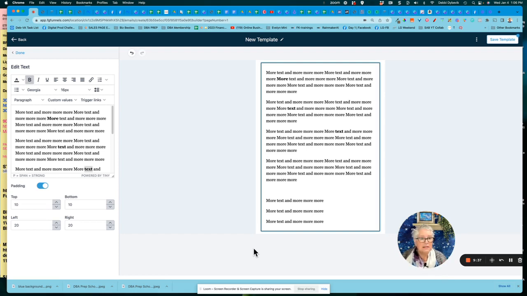Email, yes, there's a place for pretty blogs and all of that kind of stuff. But if you are trying to communicate with your leads, if you're trying to get them to take action, you need them, one, to open the email. They won't open the email if it's always in the spam. They won't open the email if when they're just glancing at it, it looks like a bunch of hype marketing stuff. They're not going to read it.